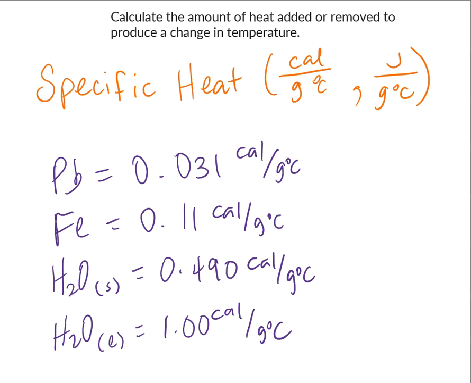And so, again, these are values that are constant, and these specific heat values are just giving us some insight into how much energy is going to be needed to increase the temperature. And so when we're talking about trying to determine the heat, we can utilize that specific heat as well as how much of the substance you have, as well as the temperature change in order to determine the amount of heat that's needed. Or if you know the amount of heat that has been applied to this system and you know how much was present, you know the specific heat, we can determine what the change in temperature would have been.